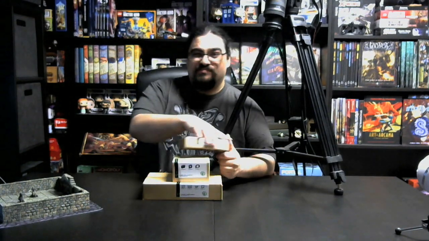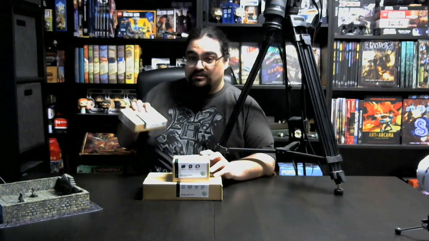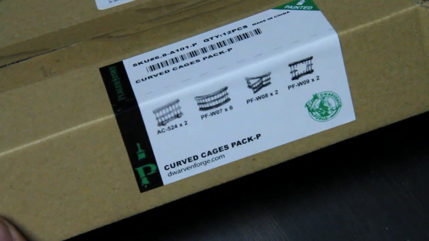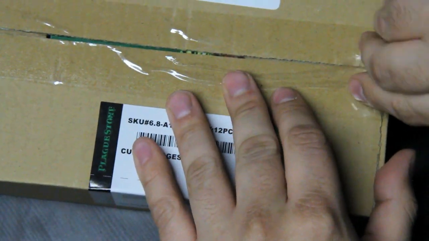So by the time this is going up, Plaguestone is either just going live or just about to. If you're interested in any of these, make sure to keep an eye on Dwarven Forge's website. I will be opening up the Sinister Workshop pack, the Thorn Walls, and the curved cages. So we'll just hop right in. Curved cages to begin.